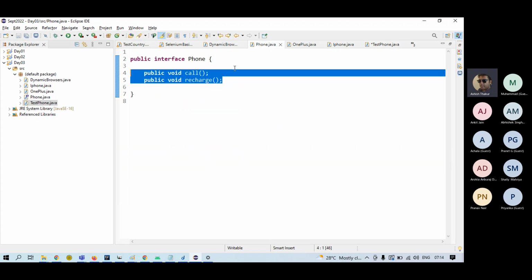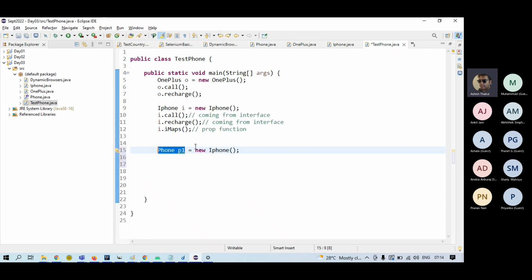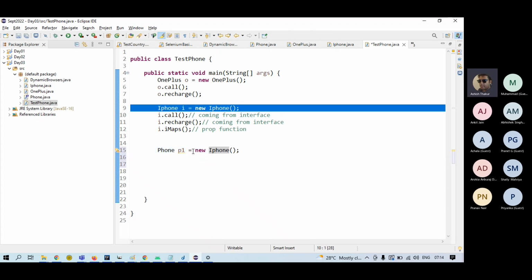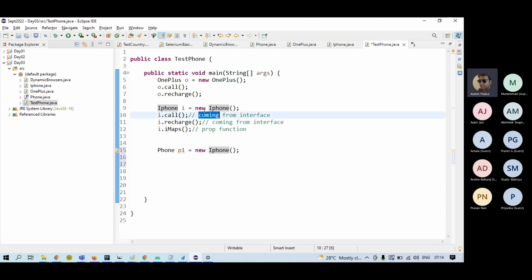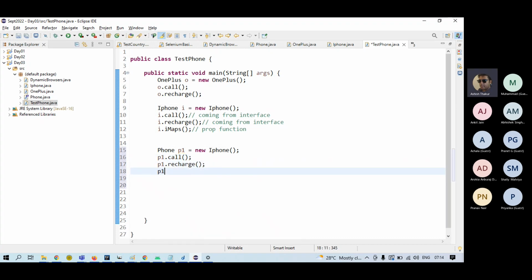Phone is an interface. I'm taking the reference of the interface pointing towards the object of the class implementing the interface. So these two lines are different. And what is the difference between them? I can write p1.call, I can write p1.recharge, but I cannot write p1.imaps. I will get an error.